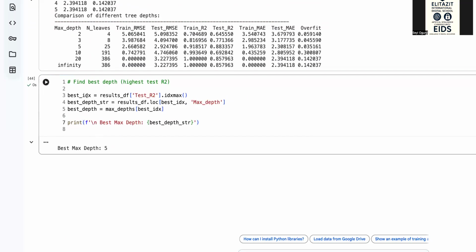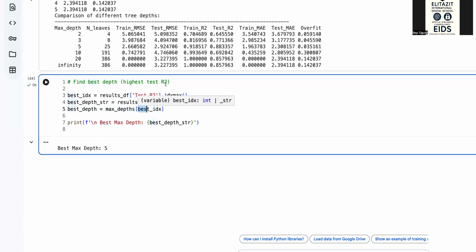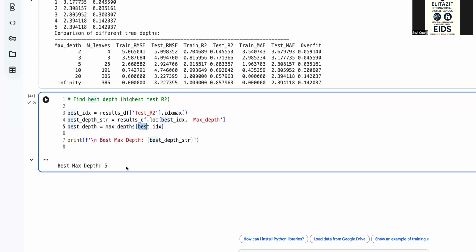So best max depth is 5. So here we have best IDX. How did we get our best depth? Our best depth is to index the maximum depth and find the best IDX. That gave us this 5, which we also confirmed.